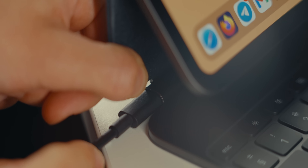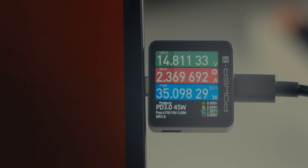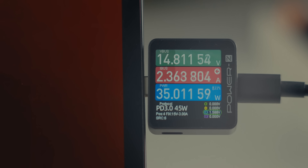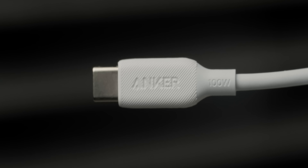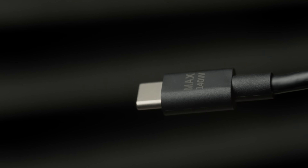And I think, when you think about Apple — whether you like them or not — it's the "it just works" kind of way of doing things. And here, it's like, it just works, I guess. It's better than having a completely different cable. But when it comes to the feature set, it's still just as confusing as it ever was. When it comes to cables and data transfer speeds, it's just a mess.